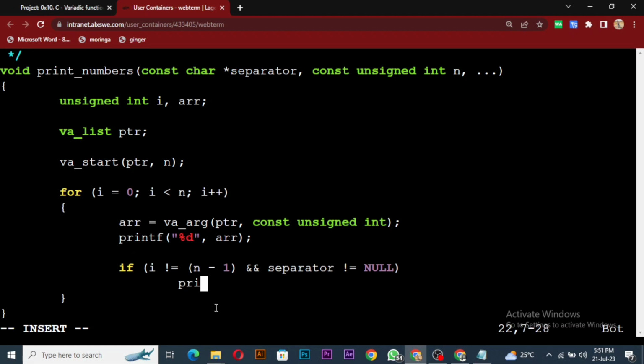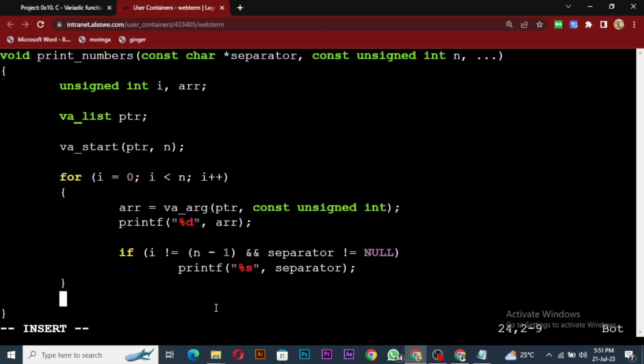So we'll say printf, right? To print a string is %s, and then we'll come out here, and then what's the string name? separator, right? So we'll do that, and then at the end we should print a new line. You can use putchar, okay, you can use printf. Let me just use printf.